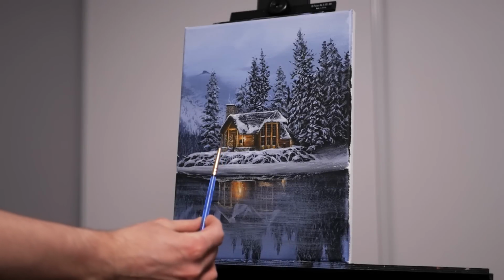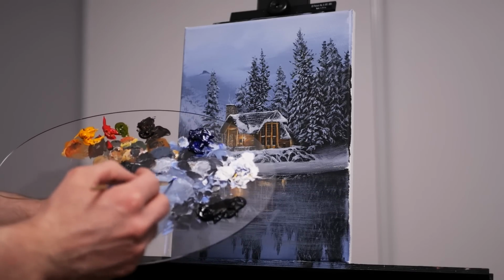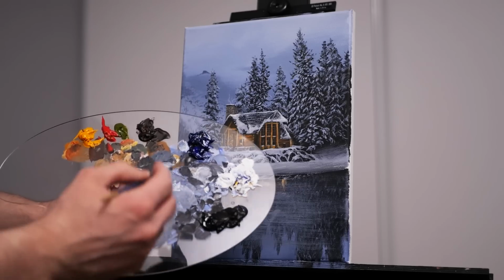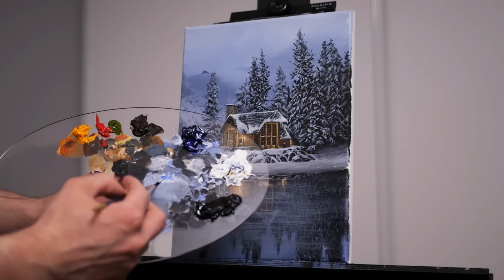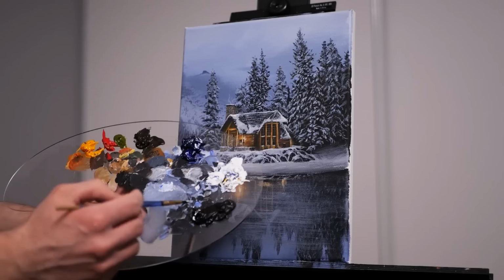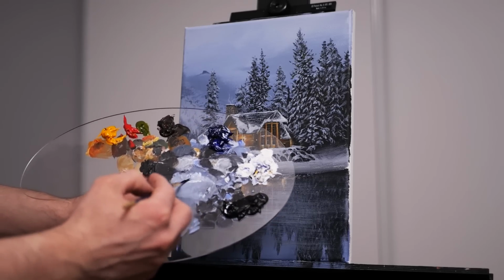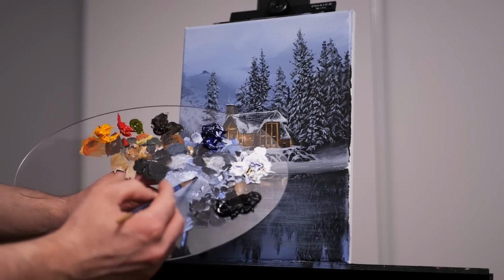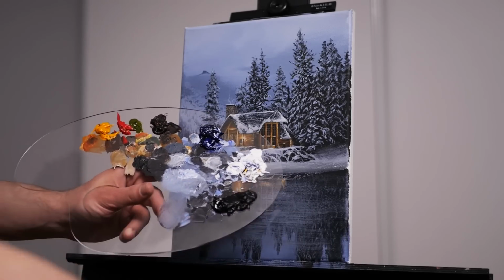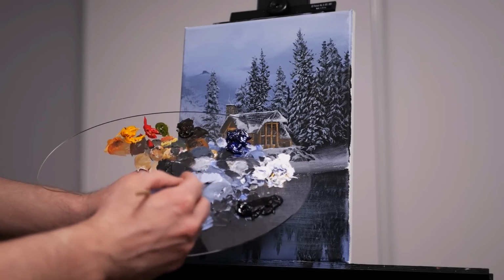So now we're going to grab our liner brush, make sure that it's nice and damp, grab a little bit of our ultramarine blue, about double that in titanium white, and what you are currently watching us mix is going to be the final pigment which brings this painting to fruition. That said, I am going to also grab a small hint of Mars Black as well. I really want this to be quite bright, but not as bright as the brightest areas of snow. I wanted to complement the other blues in the painting, but not overwhelm them.